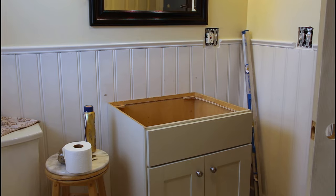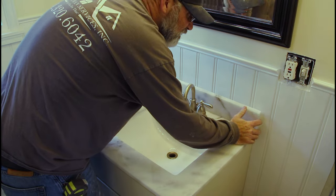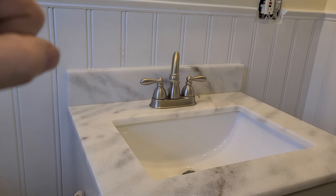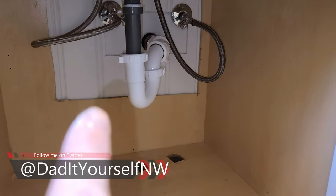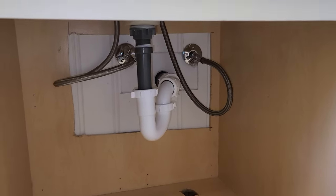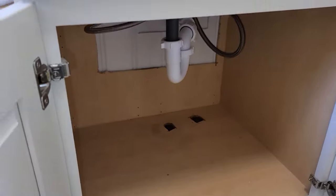This is done! So everything's good — got caulking up there, white painter's caulk right there, and then some clear caulk right there, and then I re-piped this down here. They had a rubber hose connecting this because it was offset. Knowing that in hindsight, before I screwed the vanity in, I would have moved it over about a half an inch to the right and then I wouldn't have had to put that 45-degree fitting in there. But it's all good, fits good, no leaks. Guess what's next? Paint.